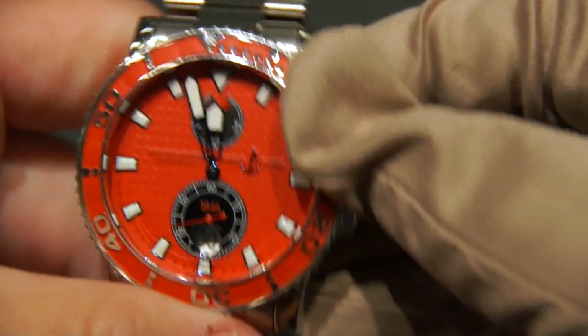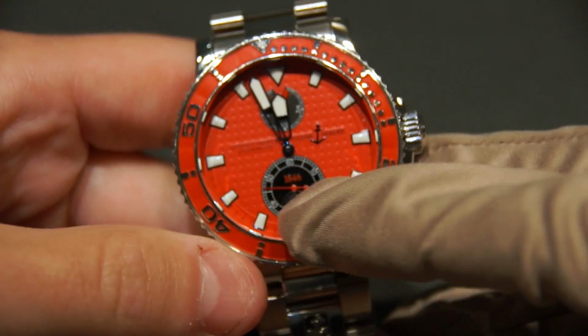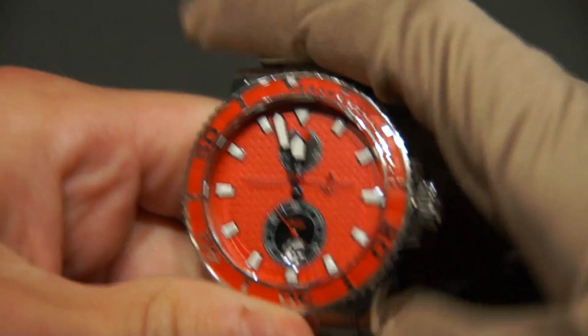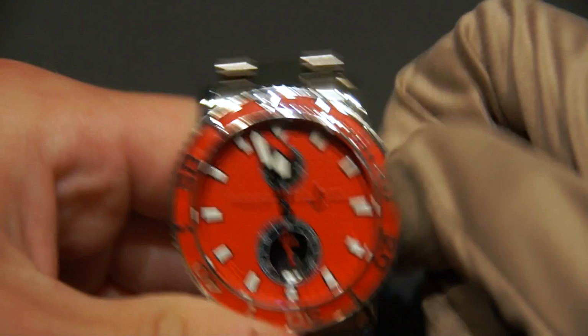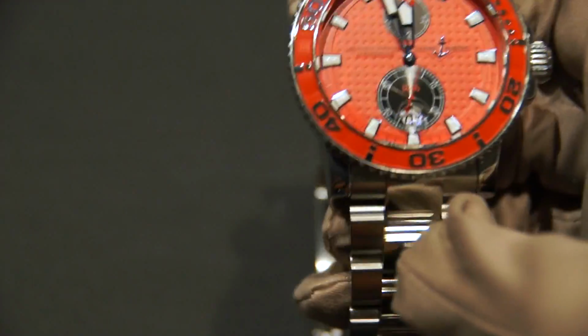One complaint I'd have about the dial of this watch is the subdial seconds. I would prefer a center seconds, since that seems more in keeping with dive watch functionality. But overall, I think the complications on this watch help make it a pretty unique player in the world of dive watches. And it's definitely a functional dive watch with a 300-meter depth rating.